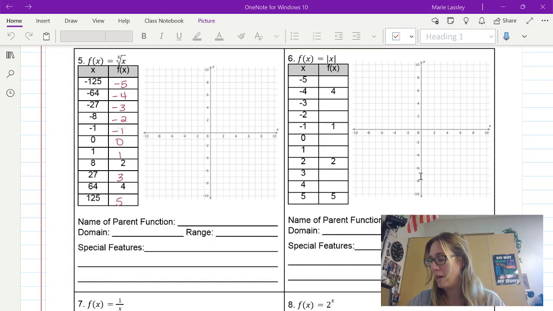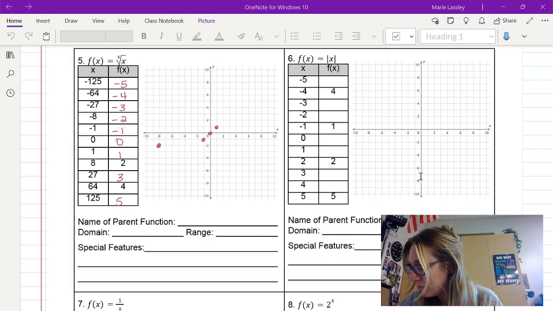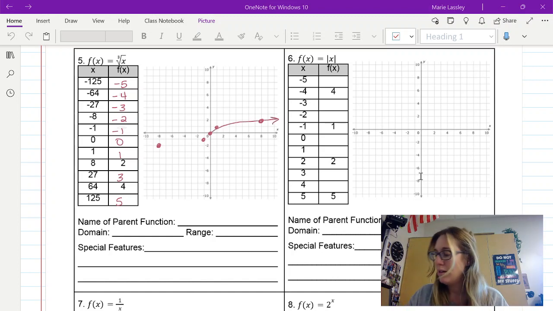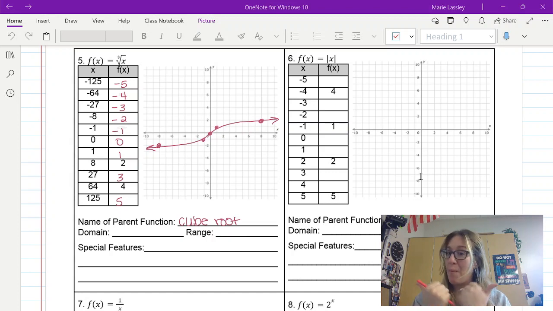All right, and so now I'm going to go ahead and graph that. So we've got 0, 1, and negative 1, and then all the way down to 8, negative 2, and 8, positive 2. And so you end up with something that looks like this. All right, so there's our function. This function is called the cube root function. If you take a look at the ends of our function, we go in both directions forever, we have those arrows on the end. So our domain is all real numbers, or negative infinity less than x less than positive infinity.